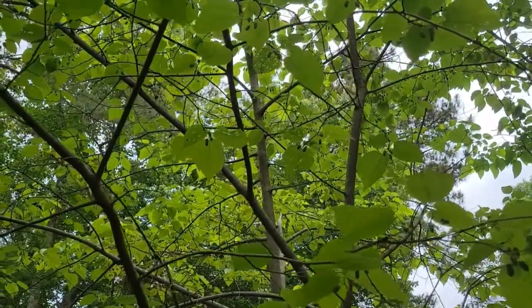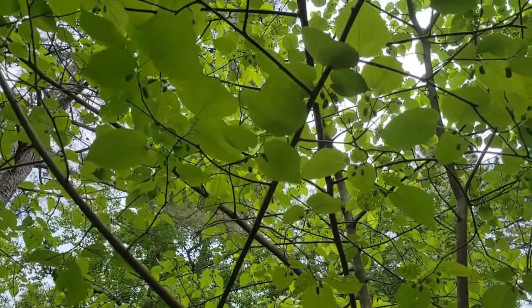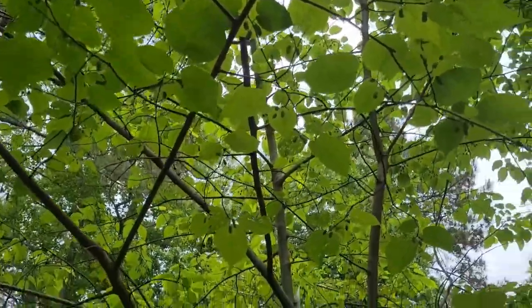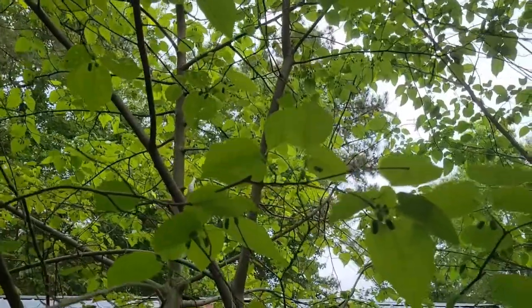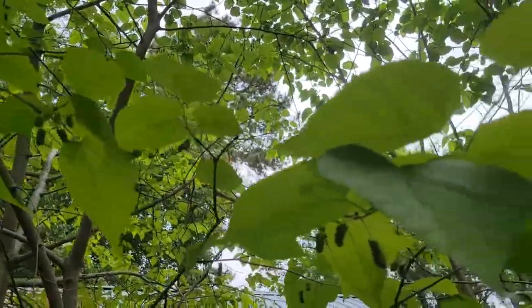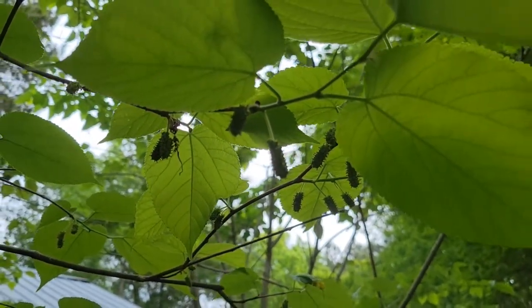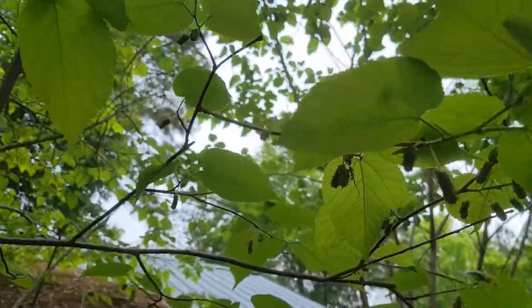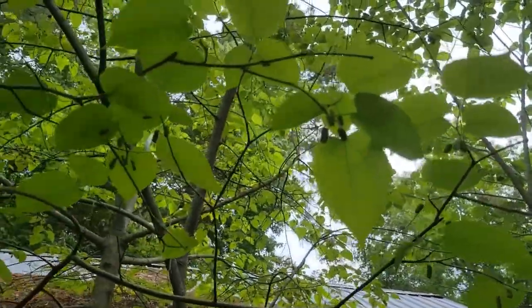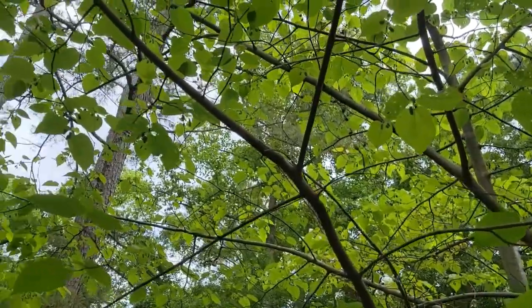Fortunately, the mulberry tree is extremely prolific. It will give you so many berries if you just let it age. This thing gets very tall and bushy, but it doesn't really matter because you will still have so many mulberries. As long as you have a ladder, you should be able to get a nice couple handfuls per every branch. The one thing you want to pay attention to is that a lot of wildlife also like this, so you will have some competition. But if you're out there right as they start turning colors, you shouldn't have an issue.